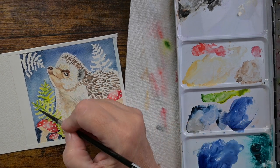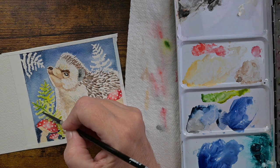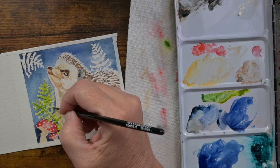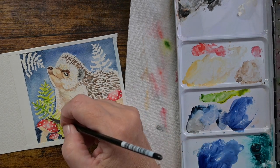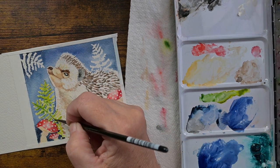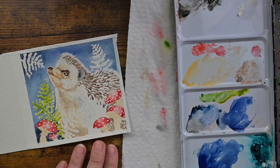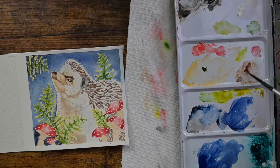And try to remember to get it a little darker toward the center, because that's where it is going to be the darkest in nature, because of that stem going down the center. It'll be a little bit darker just toward the center, lighter out toward the edges of those little leafettes. So that's how you're going to handle that.